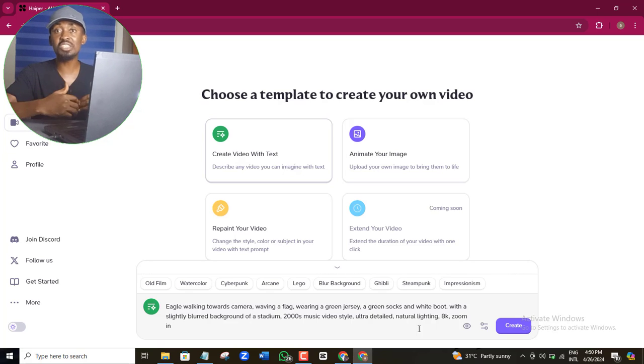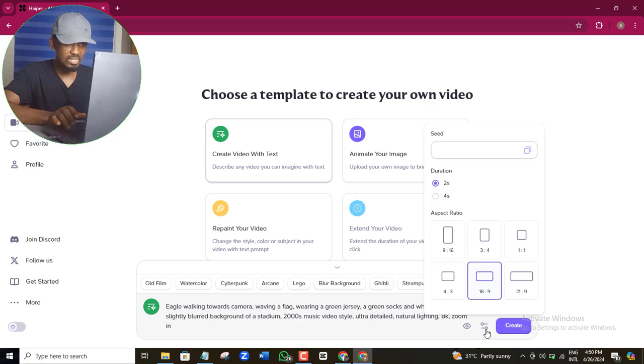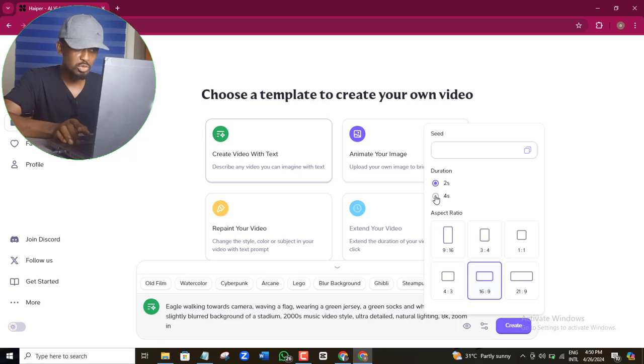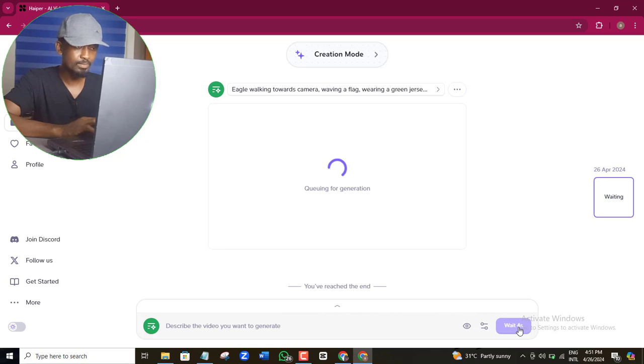So now that I am satisfied with my text prompt, if you look back here, you can also select a style. I'll just toggle this setting and choose what frame I want this video to be in, depending on what platform I want to use this video on. Here I will go with the 16:9 ratio, but if you're using your video on Instagram or TikTok or any other mobile view, just make sure to choose the most appropriate frame. Here you're going to choose the 4 seconds, and then finally you're going to click the create button, and then we're going to wait for a while.